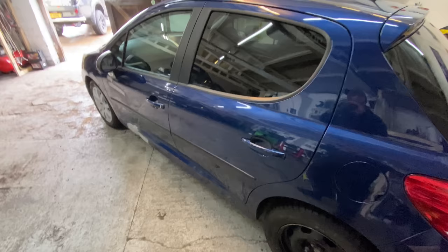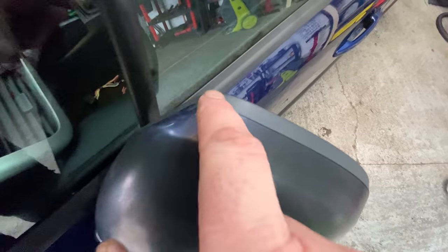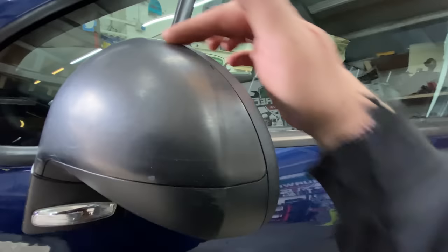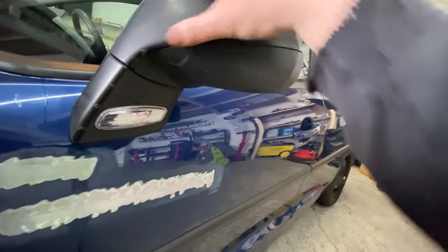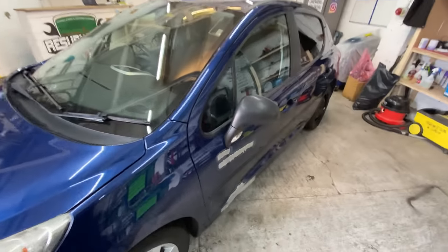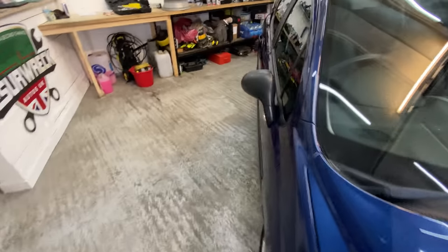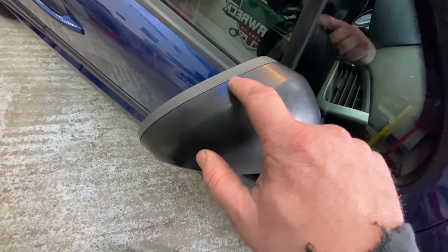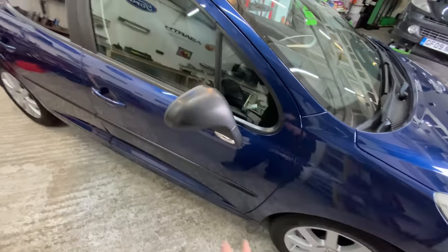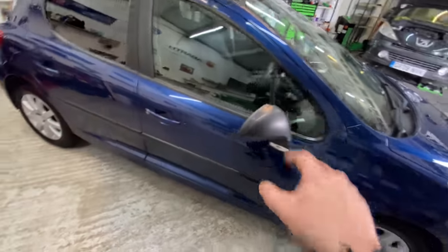There is one thing that I've noticed on this car, and it's the wing mirrors. I don't know if you can see that, but the wing mirror there is showing its paint underneath this black. So I think someone's painted these black and gone over the original blue. I might just pop this cover off. I'm going to pop these covers off because it's like it on both sides. And I just think it looks a bit strange. It just doesn't look right, I think. You can see it's just under this black. Whether or not I can rub it off, I don't know. I'm going to have to see if I can use some chemical. I've got to be careful because I don't want to attack the blue underneath the black. So yeah, I will be looking at that.